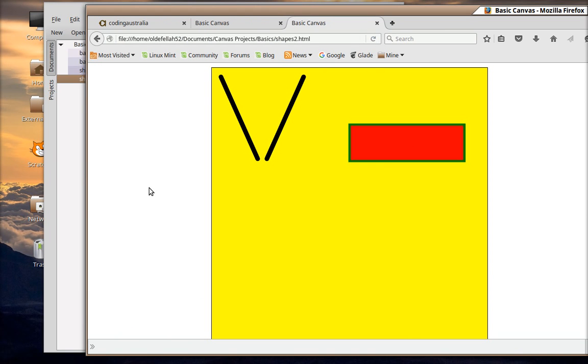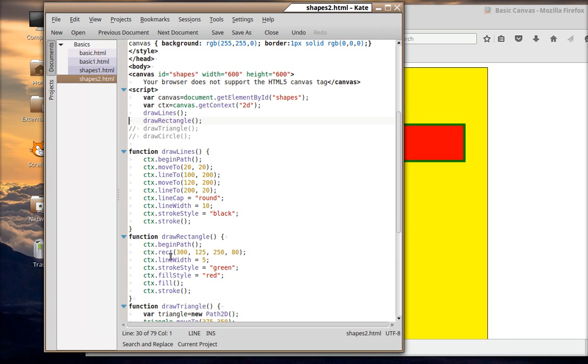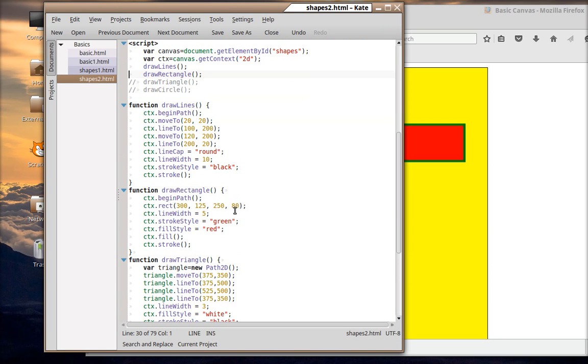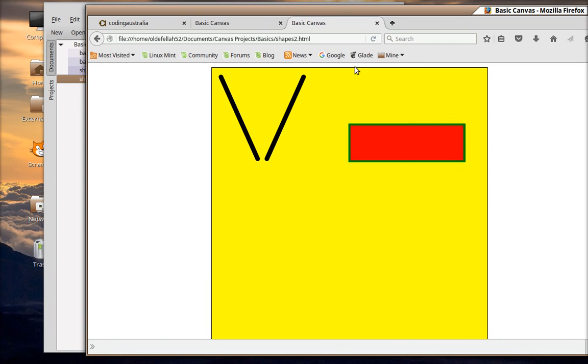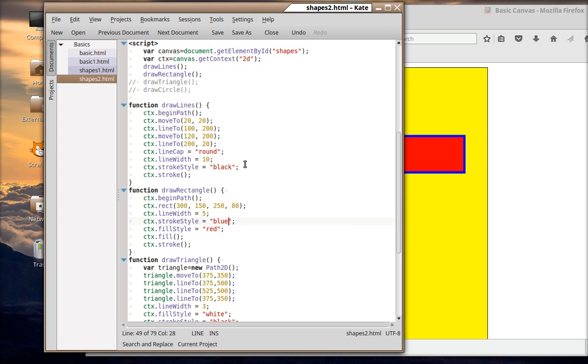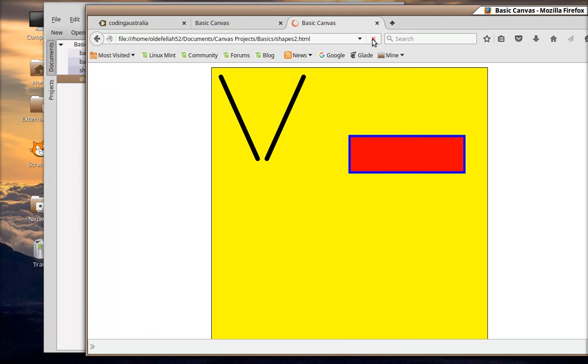Yep, I like the rectangle. Or you might say I'm going to move it. So I'm working on my rectangle and I might want to put it in a different spot. Alright, or I might want to make it a little bit bigger, and I might want to change the border to blue, for example, and I'm just playing with it here to see what I finish up with, and I refresh, and bingo, I've moved it down a little bit. Okay, so it's important to know what numbers you're changing here, because the way the rectangle works, it's a starting point here, and this is how high you want it. So if I make that 120 and do this, then I get a bigger rectangle.